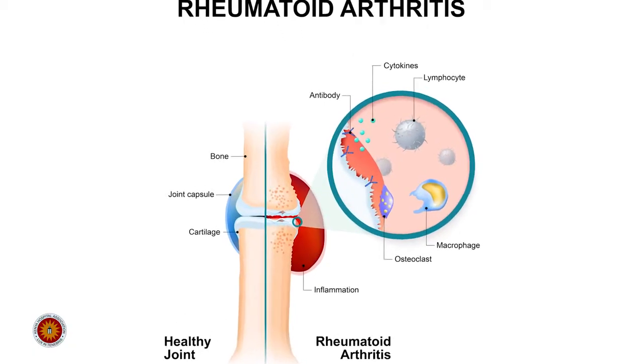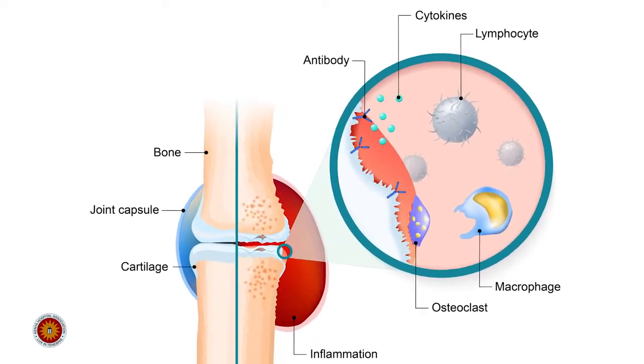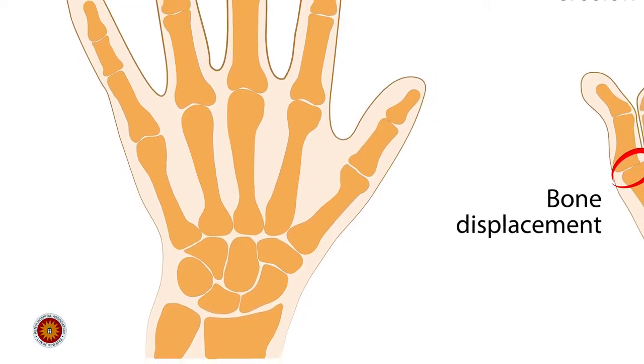Rheumatoid arthritis is a chronic condition which occurs as a result of your body reacting against its own joints. This is where your immune system, for one reason or another, targets your joints, but as we will see, not only the joints are affected. In fact, we have what we call extra-articular manifestations of this disease, where other parts of the body can be affected besides the joints. There are mainly three types.